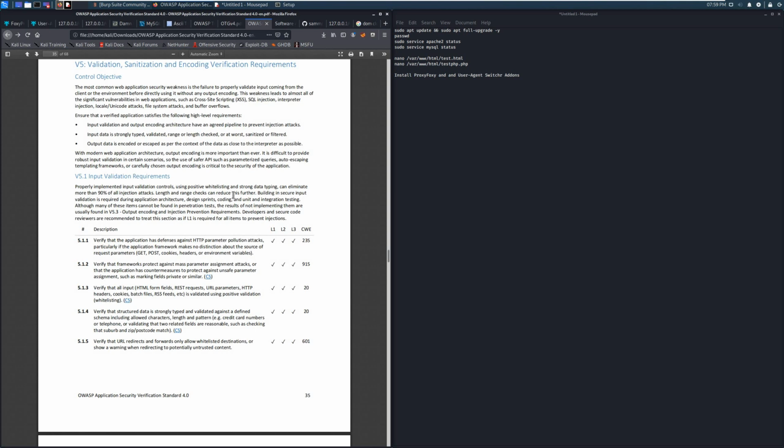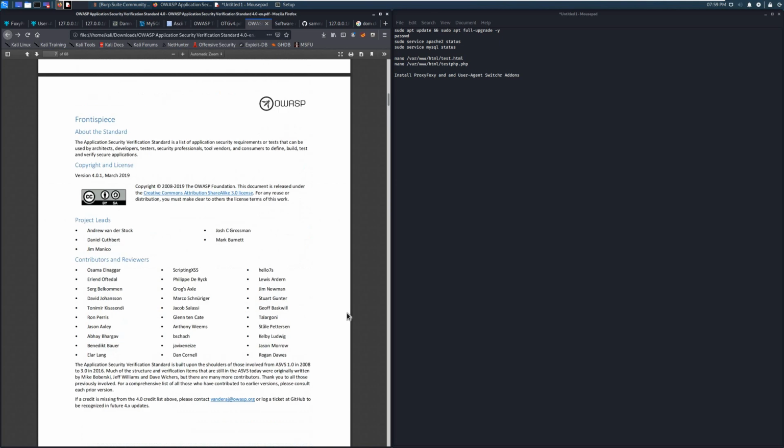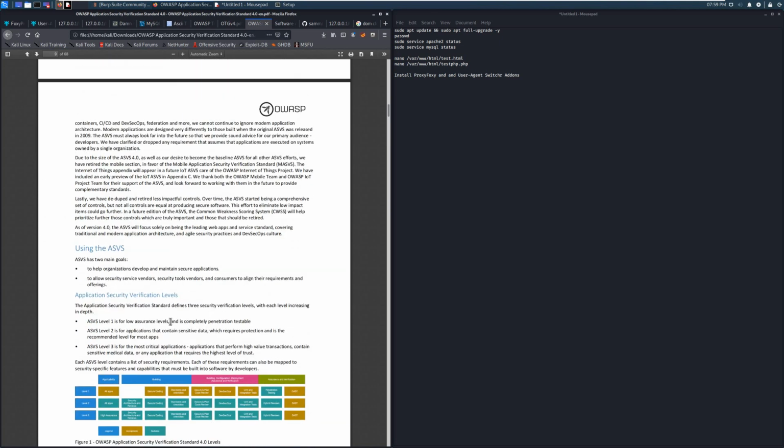Okay, so one maybe more important thing which I should stress a little bit more. Let me scroll up, okay, right here, to this particular sentence, and is completely penetration testable. Why is this sentence important? Well, because ASVS honestly goes quite deep when it comes to web application testing, and basically with a complete black box approach, meaning that you have no advantage over the attacker, you don't have access to source code of the application, nor to the developers, nor to the documentation. If you don't have that, you can't, for example, test according to ASVS level 2.